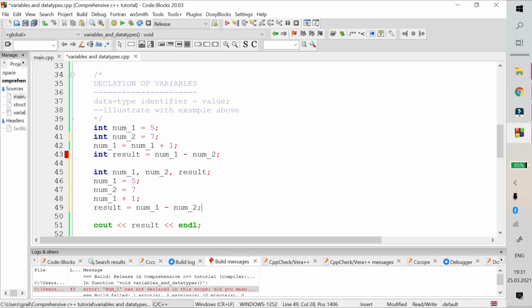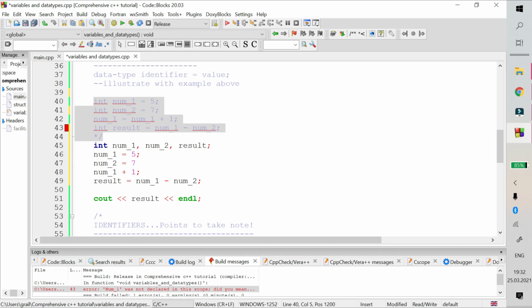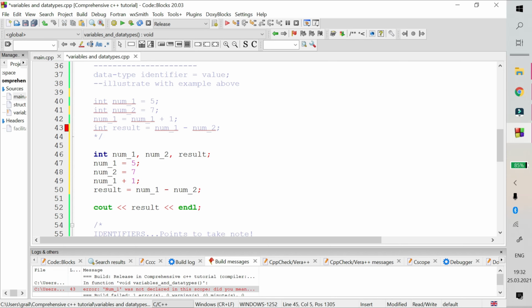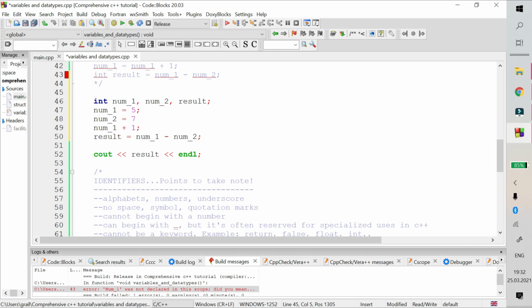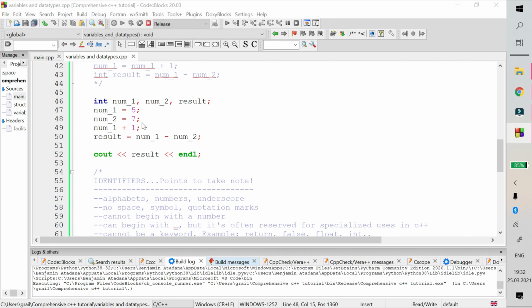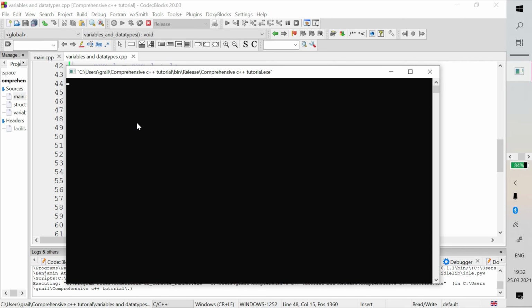Right, so we go ahead and comment out all of these. So we've commented out all of these, and then we want to run these lines of code to see what the result is going to be. So I'll go ahead and run Shift plus B, and an error is thrown over here. Sorry, I have to include a semicolon over there. Shift B, and now we have -2 as the output.